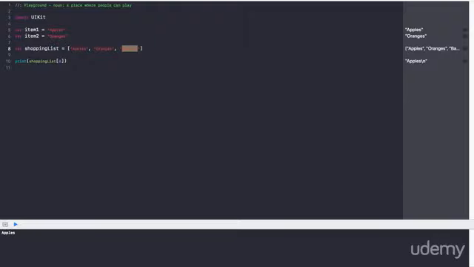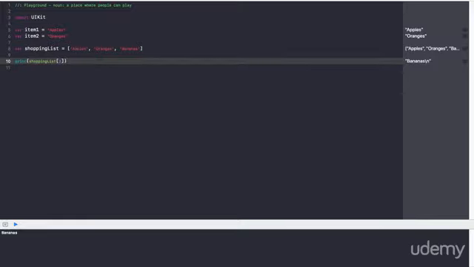So if I want to get the first item on my list, apples, I say shoppingList, and then in square brackets, 0. I get apples. If I want to get the third item, I say 3 minus 1 in my head, and I say 2. So I'm going to go ahead and say print shoppingList[2], bananas, there we go. Fantastic. So that's the gist of an array, okay?